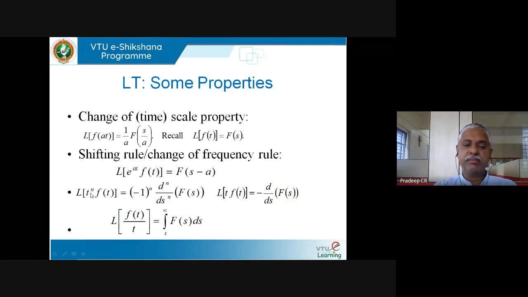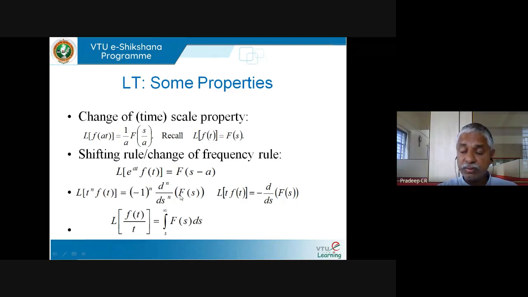And then Laplace of t^n f(t). Now, instead of multiplying by e^(at), I'm multiplying by t^n. So when I do this, I get this formula, which is Laplace of t^n f(t) is (minus 1) power n times the nth derivative of capital F(s). That means we differentiate F(s) n times and change the sign depending on n. That is the answer for Laplace of t^n into f(t). Theoretically, if you know Laplace of f(t), you know Laplace of t^100 into f(t) also. All I have to do is differentiate 100 times, so that's the easy thing. But anyway, theoretically I know that.